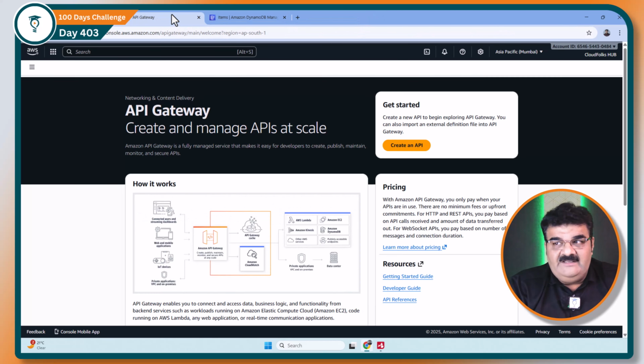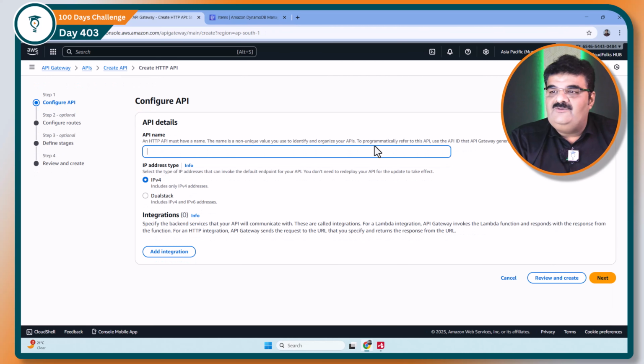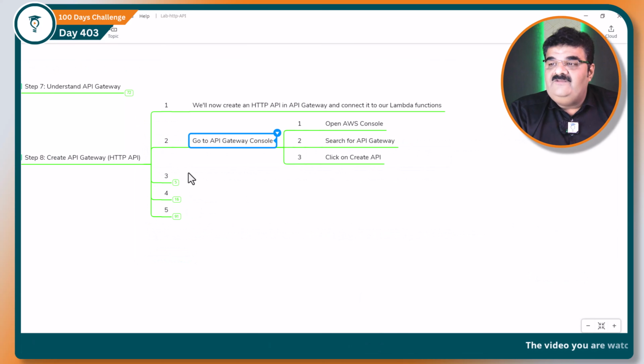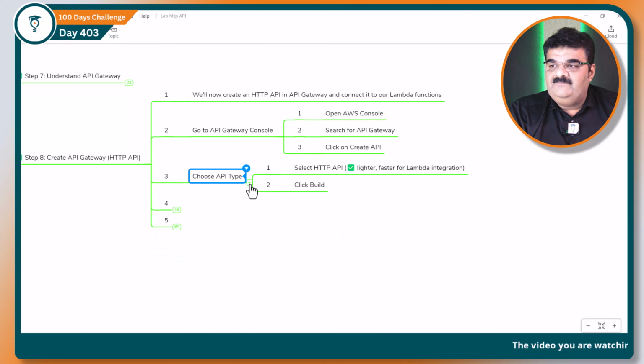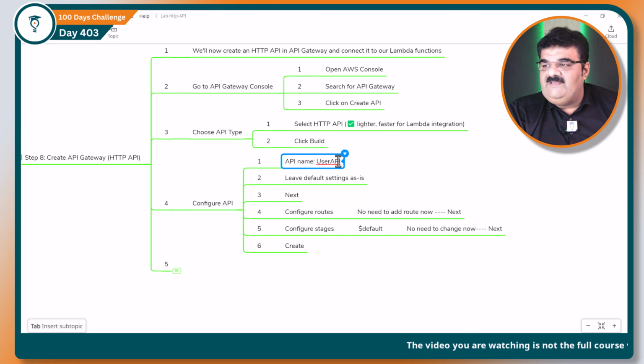Now I don't have any gateway, so I'm going to click on create. As you know that we are creating an HTTP API, so I'm going to click on build. Here we have to provide a name. So I'm going to provide the name user API. You can use any name, no need to worry about this, okay.